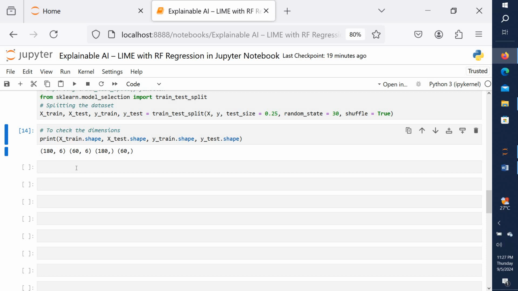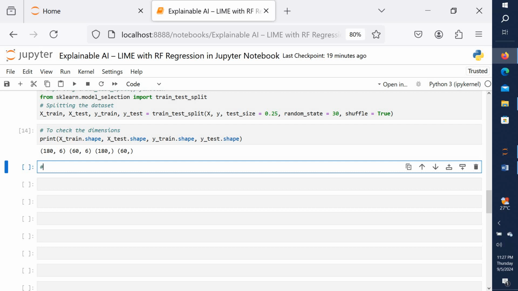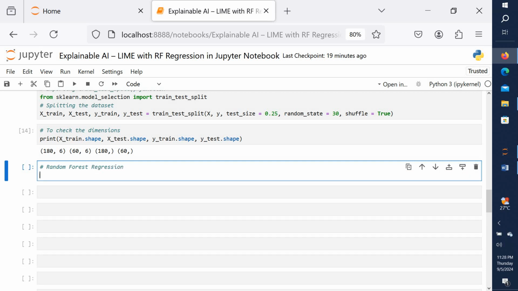So now we are ready for random forest regression. We need to import the necessary libraries and functions.